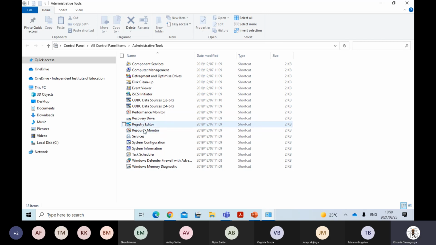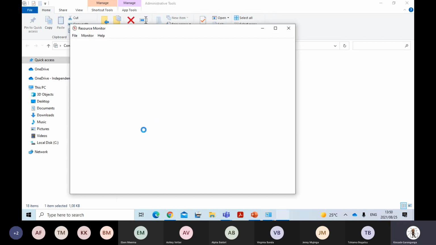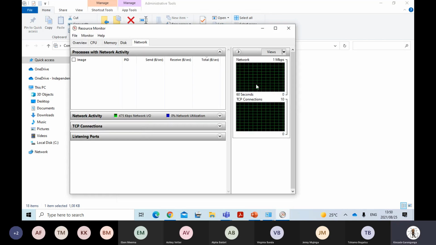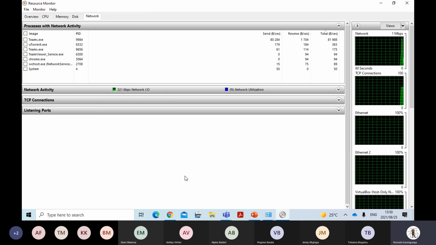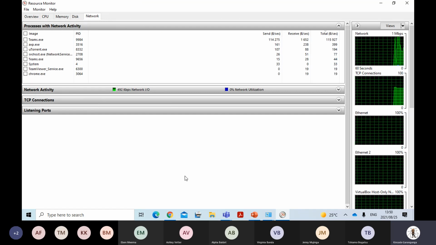So if you were to open up Resource Monitor here, you'll find what we were talking about earlier. You've got your network, which shows you which devices and which apps are accessing your network, and what the actual speed is.